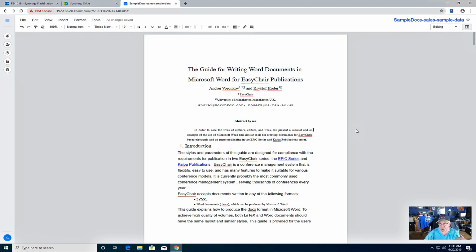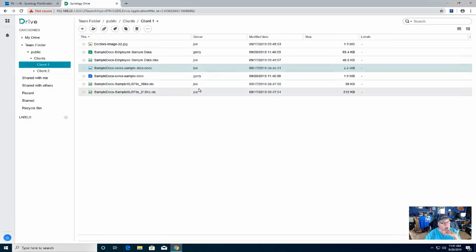So if you still use Office in your organization, or somebody sends you a Microsoft Office file, you don't have to actually edit the original file. It'll create a copy of it for you, and then that would be the file that you edit from that point on. And then as you can see, it also labeled it with Jerry.